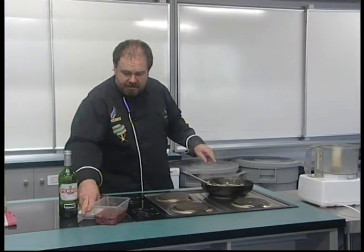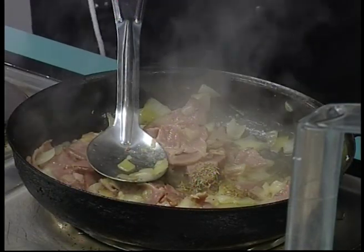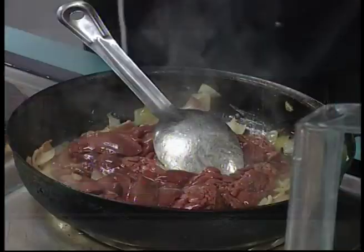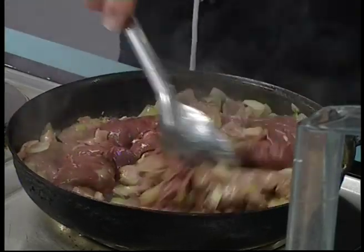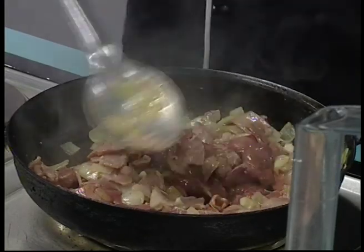To that we're going to add our spices — we've got mixed spice and dried turmeric. And then we're going to add our chicken livers. This is 500 grams of chicken livers. If you're wanting to purchase chicken livers you need to let your butcher know probably a couple of days in advance so they can actually get them for you. They're not readily available on the shelves.